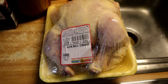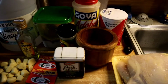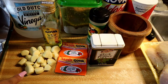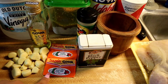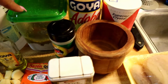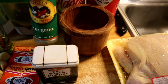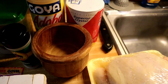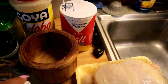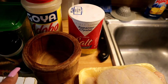Hi everyone, so today I'm going to be making a whole chicken in the oven, and these are the ingredients I'm going to be using. I'm going to be using garlic, sazón, olive oil, a little bit of vinegar, some homemade sofrito, black pepper, some oregano, adobo, salt, and this is called the pilón. This is where I'll put the garlic in so I can mash it.